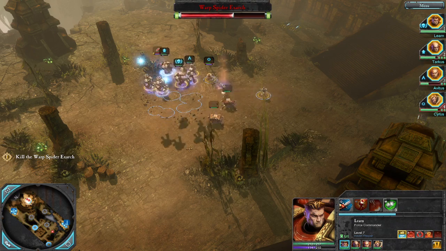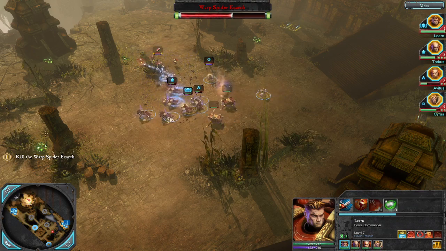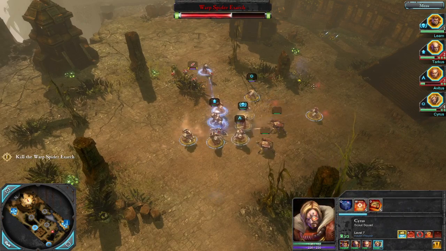So in this scenario, I think of the turrets as lower grade units. They kind of are.